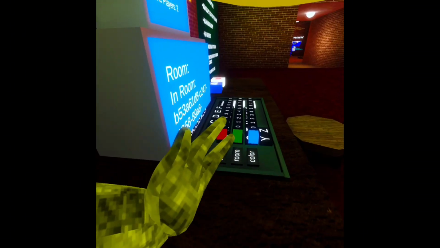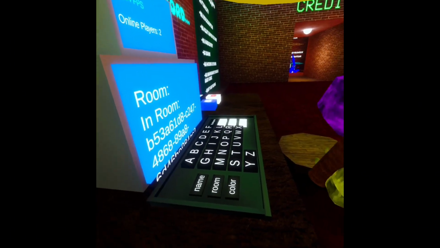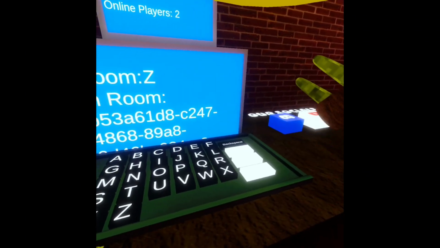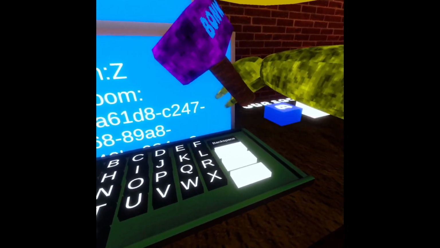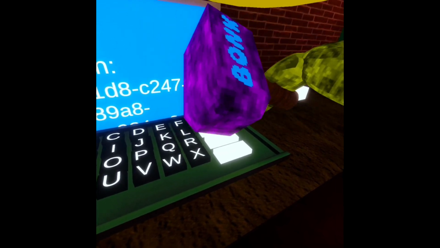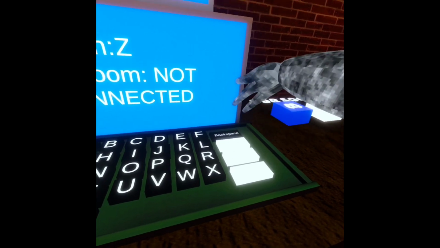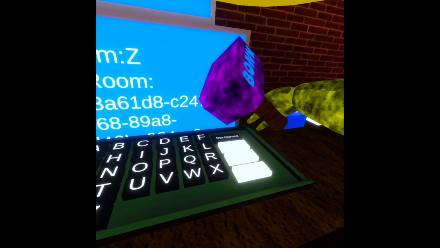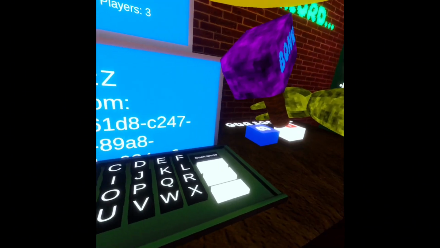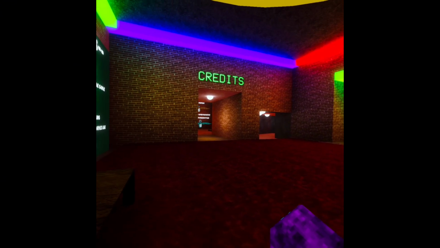It's the movement, guys. The movement's kind of broken. This is weird, guys. This is not supposed to happen. This is a backspace. This is a leave room button, an enter button, and a public room button. So I'm gonna test it out. I'm gonna leave the room, rejoin, leave the room and join public. It automatically does it. Wait, there's three people.